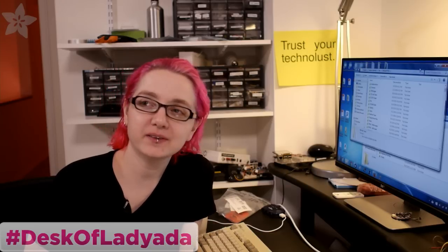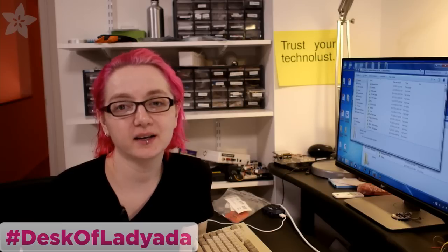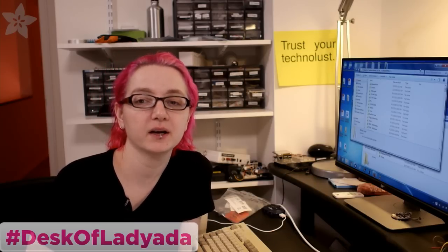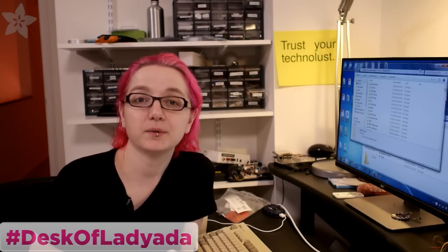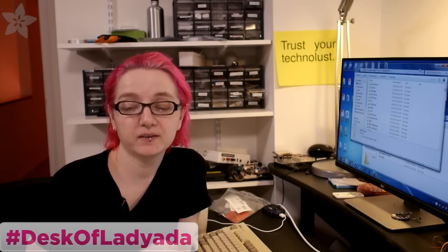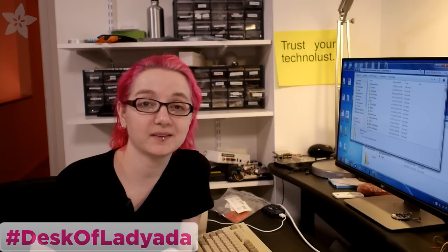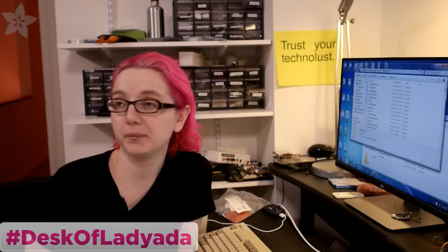I'm going to just do some light EagleCAD tonight. I have to design testers for two of the new Feather Wings. It's the relay Feather Wings, which I did some designing of in a previous Desk of Lady Ada. But now it's time to make the testers because the PCBs came in. So while I'm waiting for the components and stencils and all that good stuff to arrive, I'm going to design a tester. And then at work I'll mill it on the other mill. Maybe we'll stream that tomorrow.